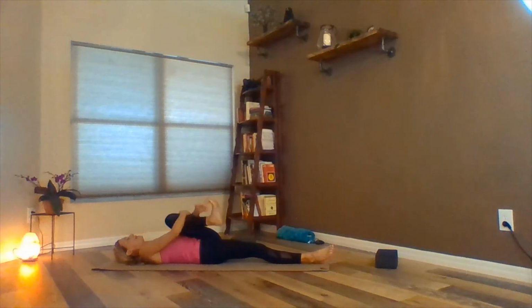If you don't have the peace fingers around the left toe anymore, slide your hand up to your shin or your thigh and enjoy the stretch on the inner thigh. And come all the way up, bend that knee, hug it in, and roll the left knee to the right side as the left arm goes out on the floor on the left side. Keep the shoulders on the earth for your twist.